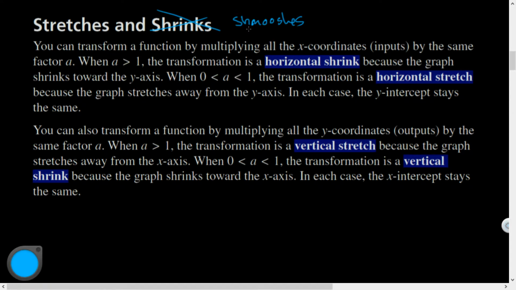But also, if you go to college to be a math major, no one's gonna know what a schmoosh is. So I apologize. Let's flash forward like 5 years from now. You're in college and you show up in class and you're like, oh, that's a horizontal schmoosh. And then everyone's going to laugh at you, but then you'll be like, Mr.